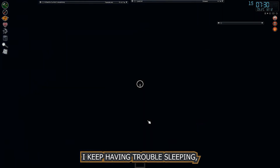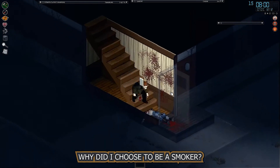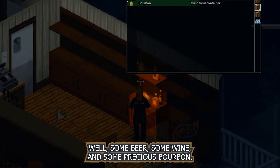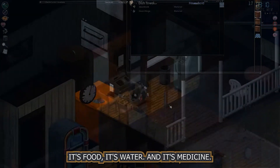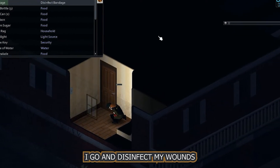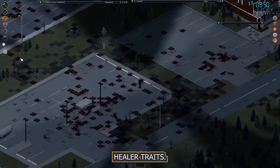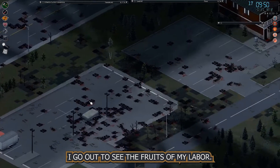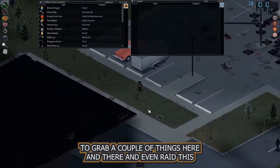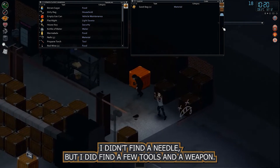I need sleep and food — I've been burning zombies all day without looting a thing. Having trouble sleeping but still safe, although severely depressed. Why did I choose to be a smoker? I haven't seen a cigarette at all. The bar has some beer, wine, and some precious bourbon — bourbon is the greatest item in the game. It's food, it's water, it's medicine, and it's basically sleeping pills. I disinfect my wounds and apply a freshly disinfected bandage. With my fast healer trait, this should get rid of the infection.